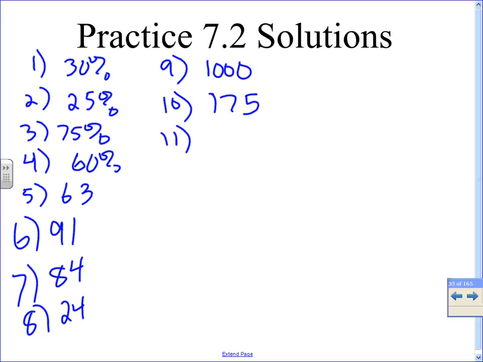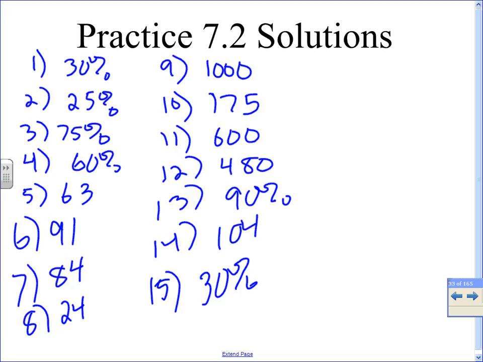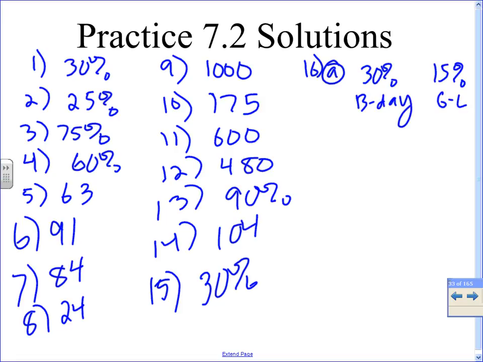Number 11, Emma M. Good. Adam, number 12. Good job. Mary, number 13. Good. Charles, number 14. Perfect. That one was tough. Number 15, Emma H, when you get there. Good job. Number 16, Matt. No, 16A, sorry. Good. Which was which? Good job. Okay, letter B, Justin. That is correct. Very, very good.